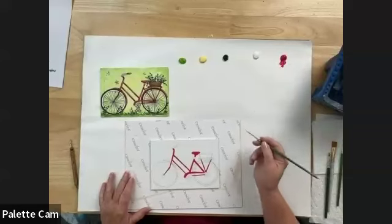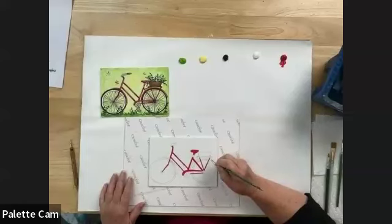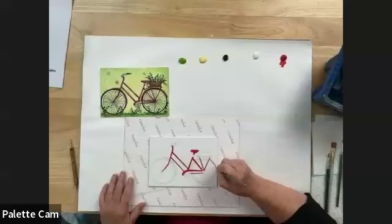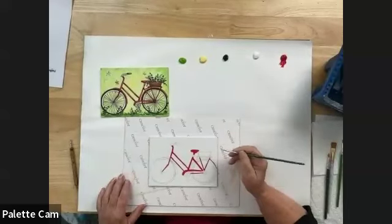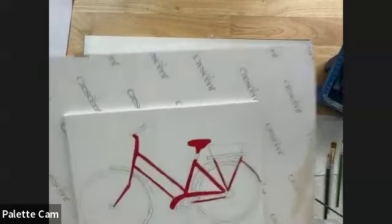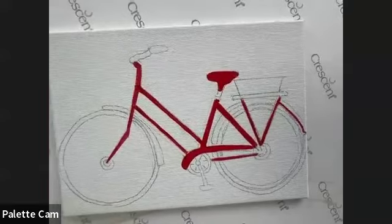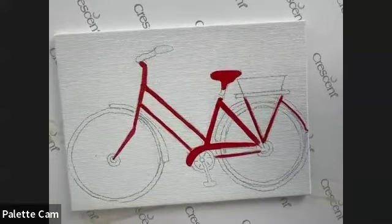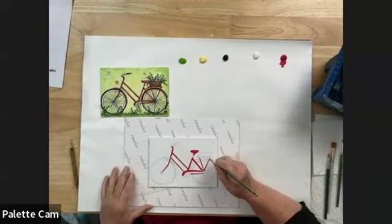Chris, Perry wants to know what you ended up doing with the bike. It's still in my garage. Also, Jan asked, did you paint the seat red? I don't know if she means on your real bike or if she's asking about the painting, but as far as the painting goes, yeah, you've only used red so far. I did, yes. Everything I've painted so far is red and my seat is painted, so yes.